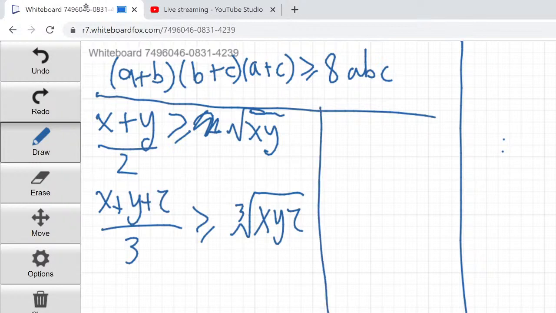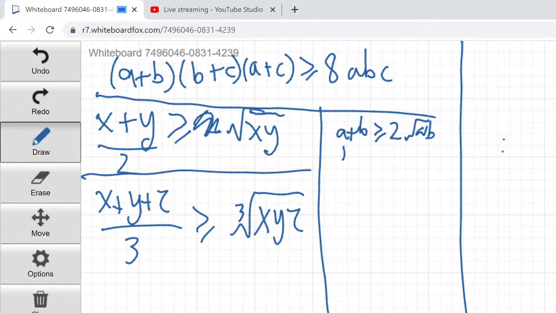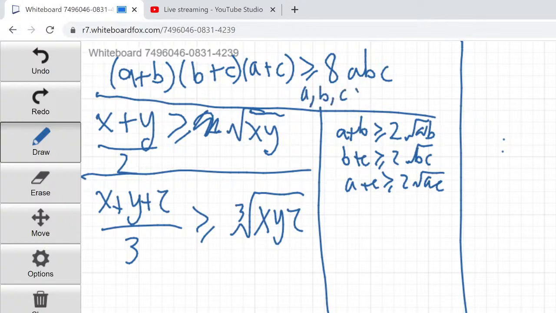Just a reminder of what we're doing, right? So actually we've already proved the first one here, yeah? We proved this one, right? It was simply using the first one, three times, yeah? So a plus b is bigger than or equal to 2 root ab, b plus c is greater than or equal to 2 root bc, and a plus c is bigger than or equal to 2 root ac, and so if you times them all together, it's greater than or equal to 8, a, b, and c are always greater than 0, yeah? And then all those things times together is just abc. Okay.